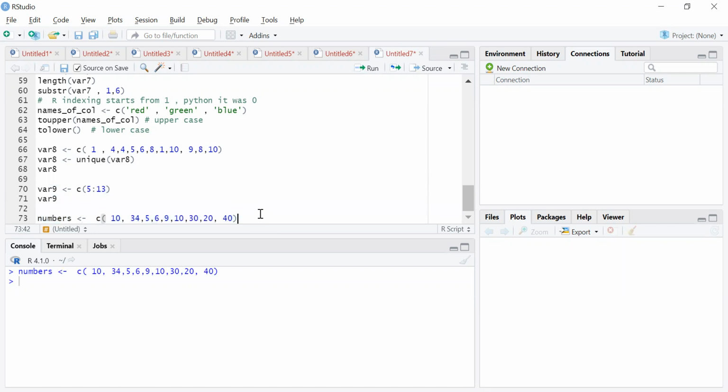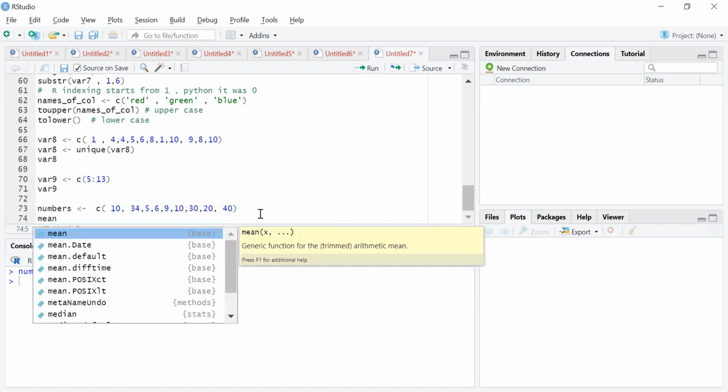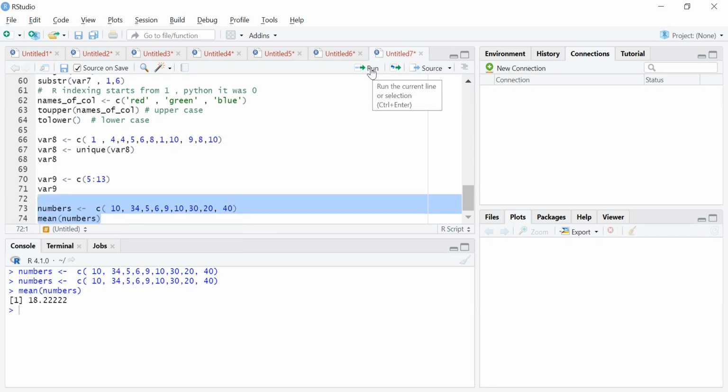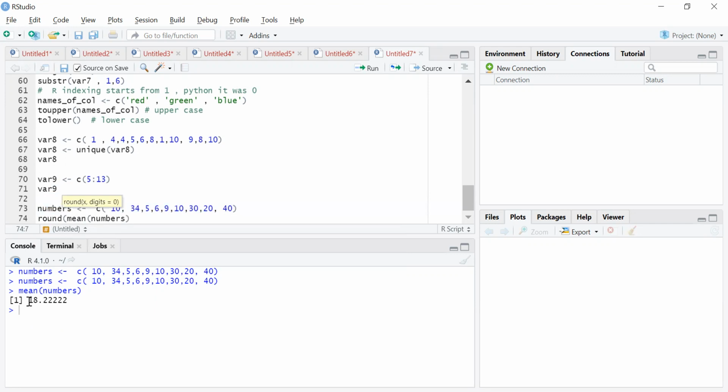सपोज आई डोंट नो इसका मीन कितना है, ऑब्वियसली आई डोंट नो, सो मीन करके एक फंक्शन आएगा, नंबर्स आएगा, एंड इट विल गिव यू द मीन। एंड मीन के साथ राउंड फंक्शन भी आ ही जाना चाहिए, राउंड है। So over here the answer is 18.2222 something. So let me say you want the answer only till 2 digits after the decimal. Use your round function. ठीक है? If you do not give this, एक सेकंड प्लीज देखो सब लोग यहाँ पे, so वो सिर्फ इंटीजर्स में आंसर दे देगा, है ना?